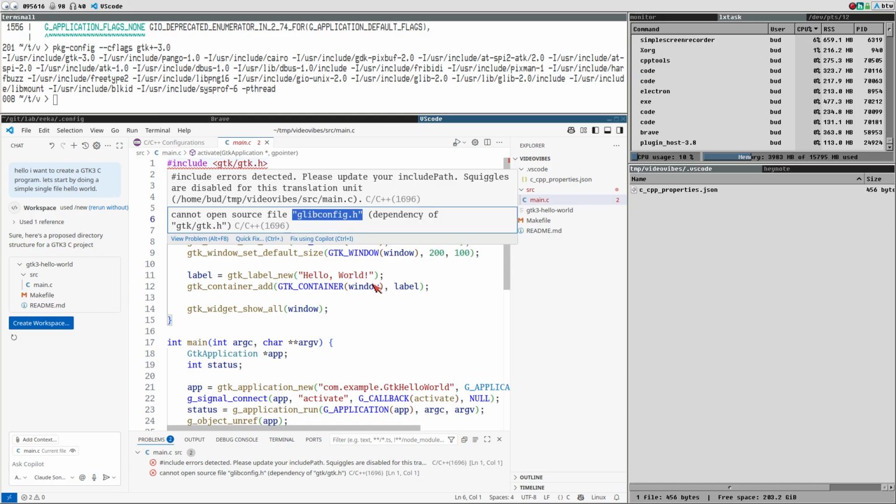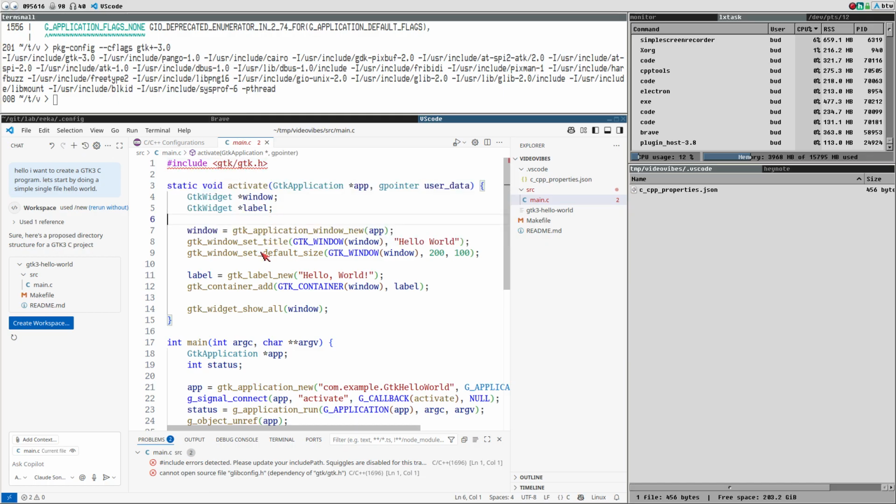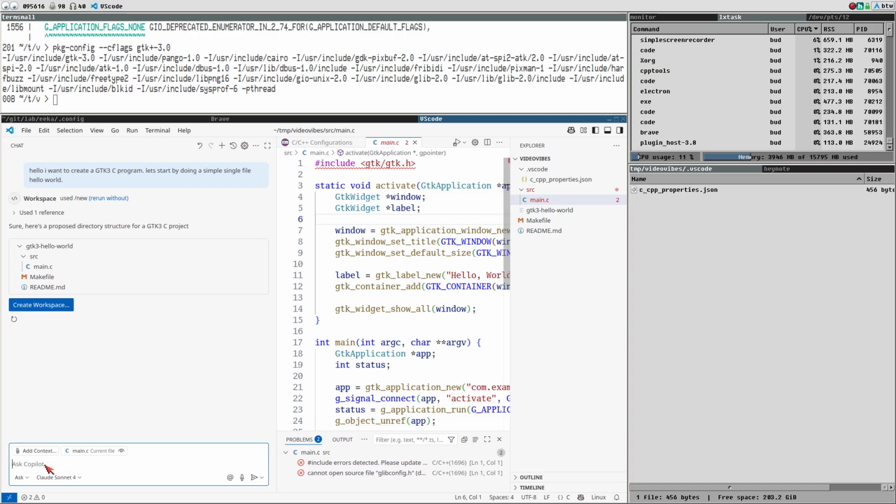And what I did in the past, just a couple of hours ago, I actually, you could do this, but don't do it. You can just copy paste this error here, the VS Code error we get. You can ask Copilot what this error is about. Where can I find this header file? Yada yada yada, and try to figure it out. And it is possible. I have done this.